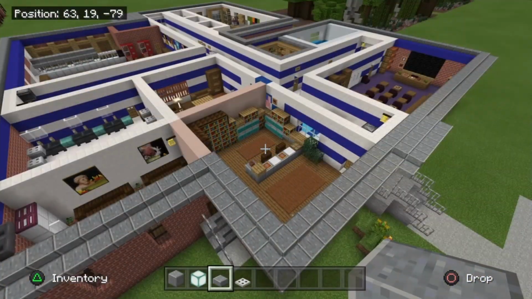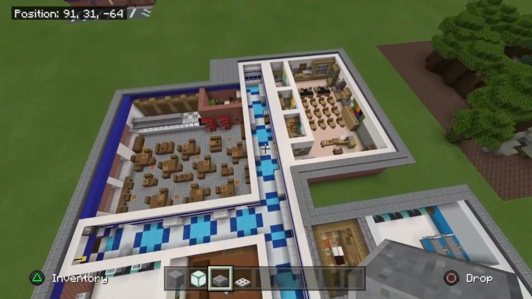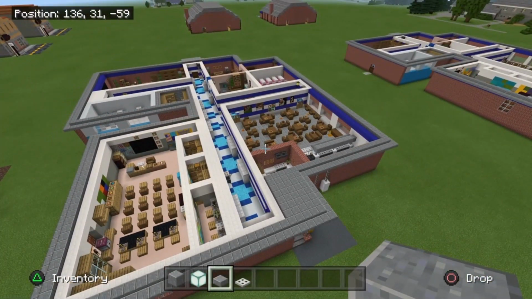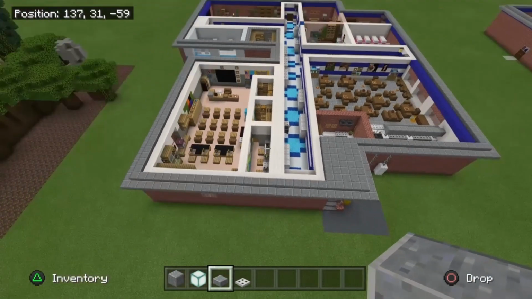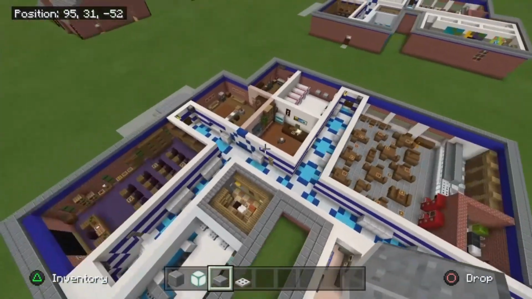Alright, there you go guys, that is looking really cool. It just adds another overhang to the entire building, so it adds dimension to the exterior of the building as well, and makes it look a little bit nicer, like an actual proper school.